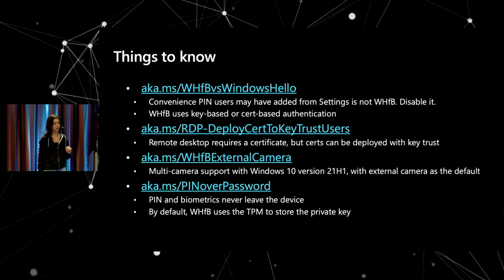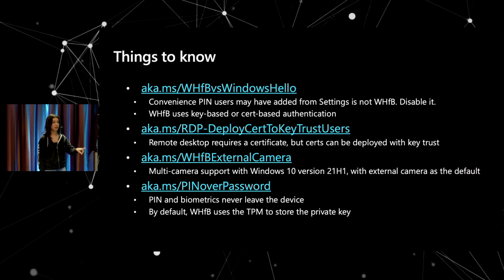Now, when he mentioned the different capabilities for admins, he was specifically referring to the second bullet I have on RDPing, and that is something you can do. Remote desktop does require a certificate, but those certs can be deployed with Key Trust. So there is a way to still do that, and I'm working with one of the engineers at Walsh to get that deployed within their organization.